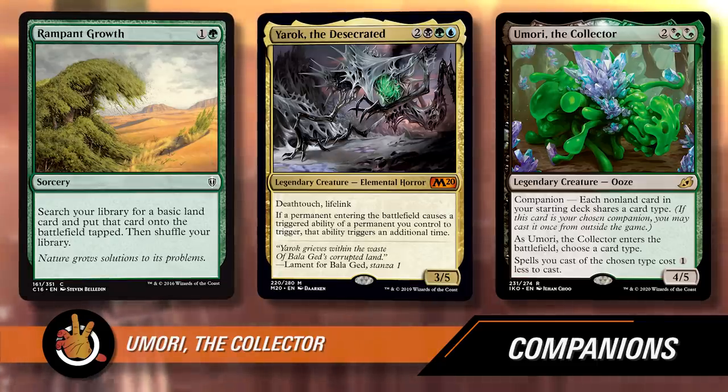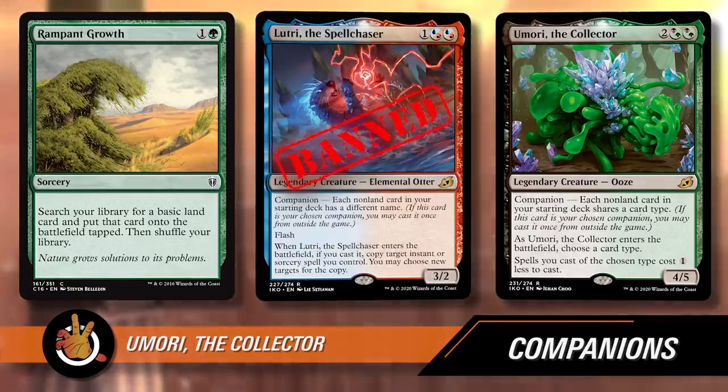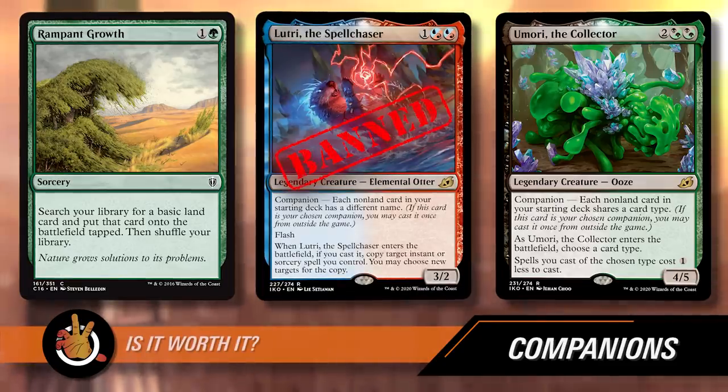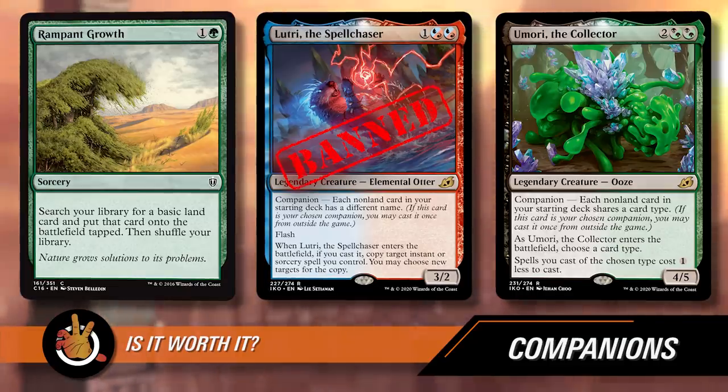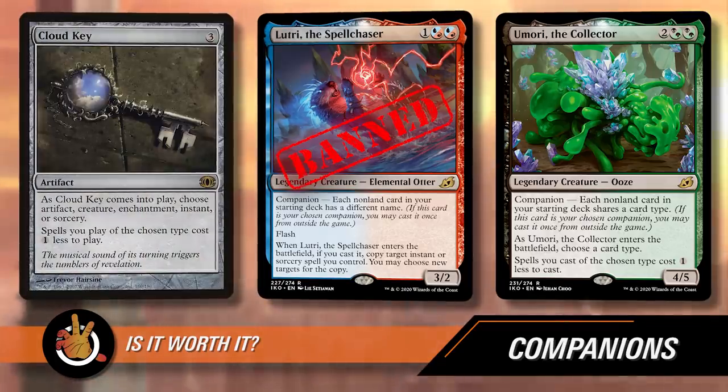This card belongs in a museum. Yeah. That's Umori. Do you think it's worth it? Definitely not. So it's not worth it as a companion, we don't think. We just don't think we're going to see it much, do we? No, I think, again, it's going to be very specific. And why not just run Cloud Key? Yeah, true. If anything, we'll see it in the 99, but probably not as commander.